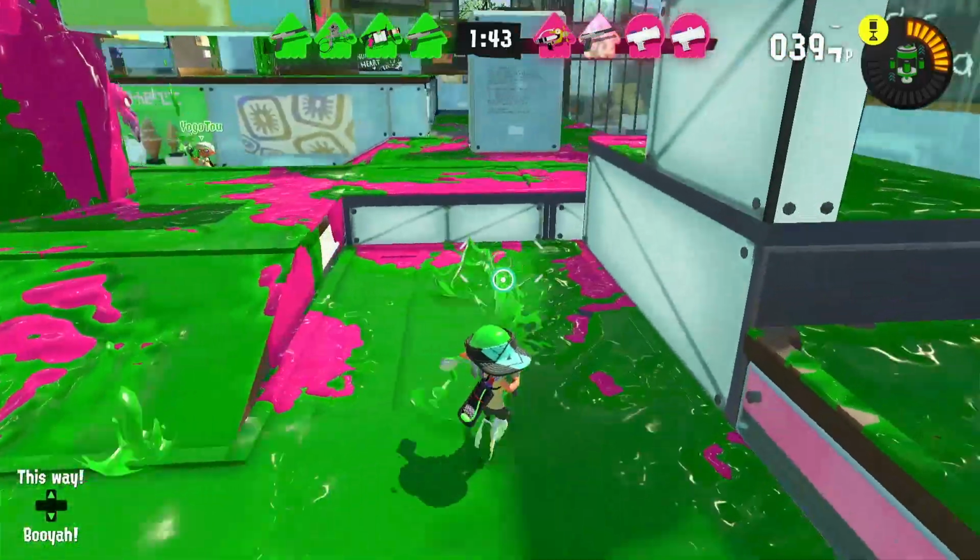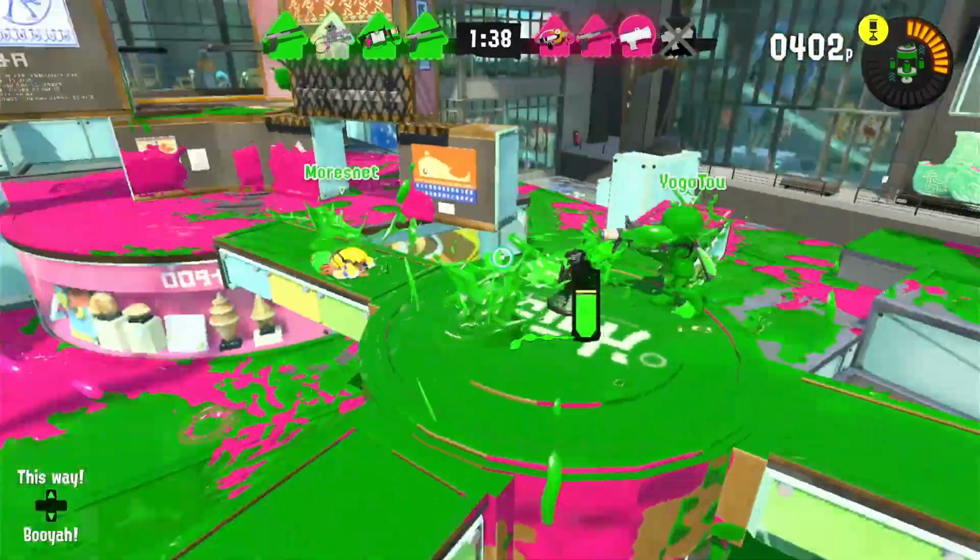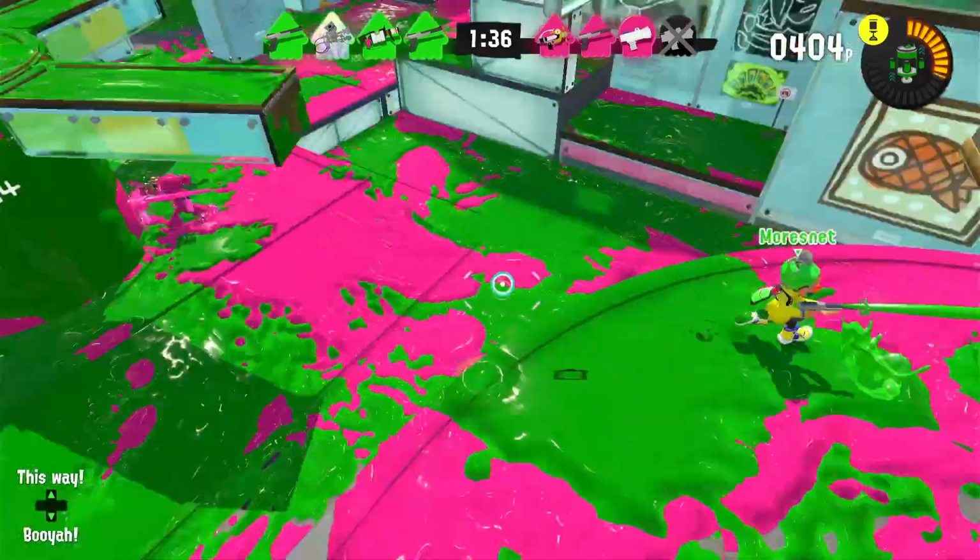I also don't like how easily you can enter the enemy's spawn. You just have to climb up this tower and then you're basically in their spawn.